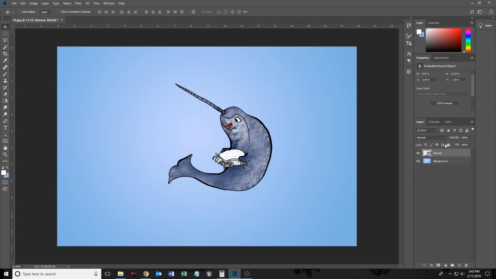And if I want to, I can do this any number of ways. I could, on this top layer, go to an adjustment, go to a hue saturation, apply a hue saturation only to the narwhal by clicking the clip layers button, and slightly change the color of the narwhal if I want to. Increase the saturation, decrease saturation, and of course lighten or darken it. I could do that. I'm going to turn that off now.